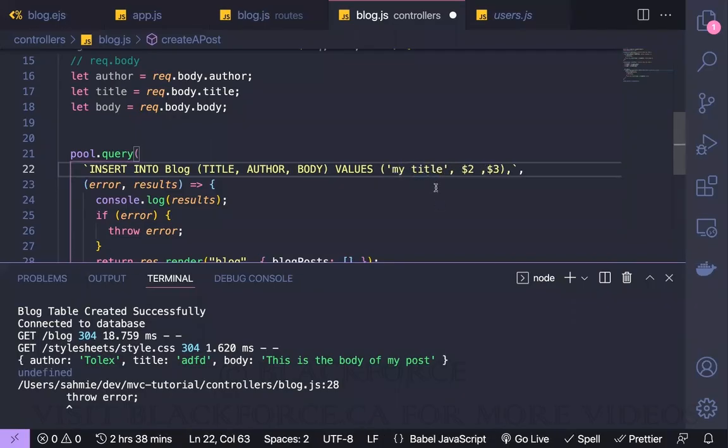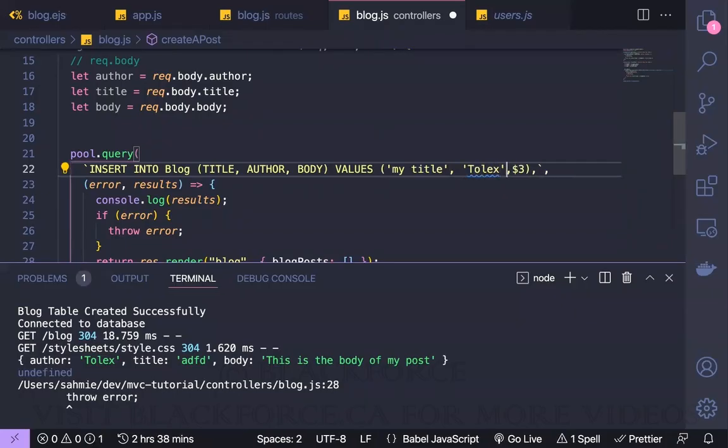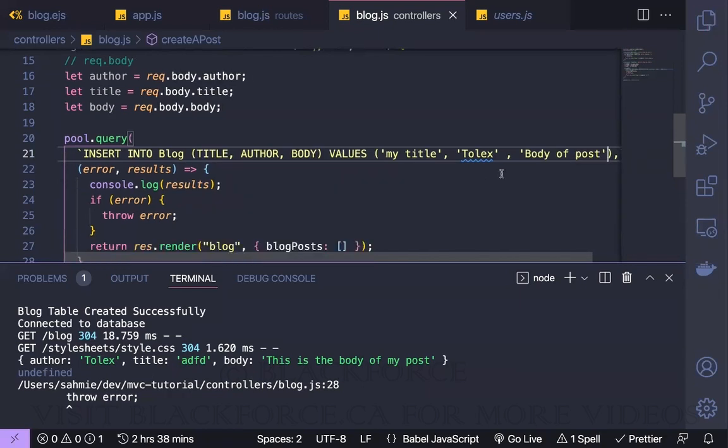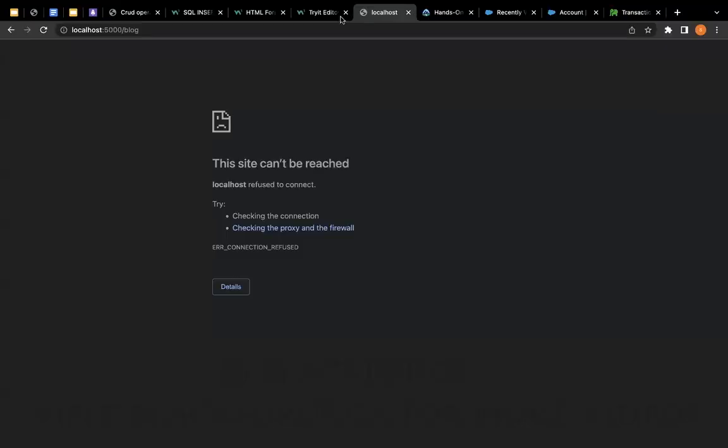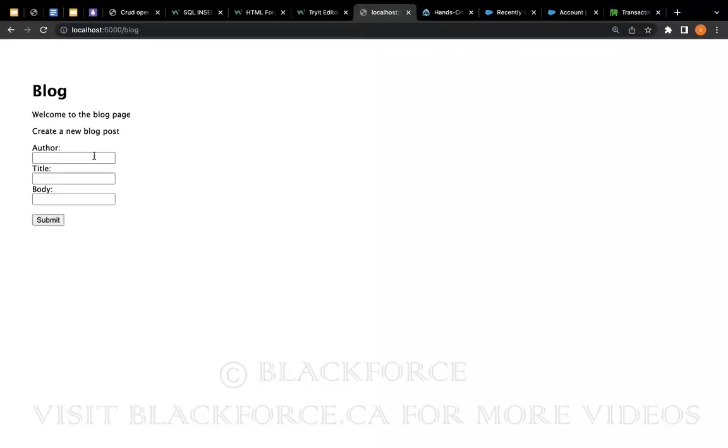Just give me 1 minute. Second argument is author. Third argument is body. This should work because I'm directly putting the values, but I'm going to try to make it dynamic once it works.